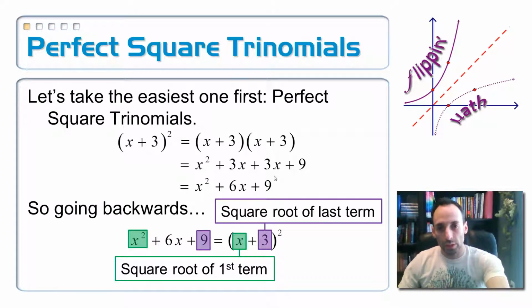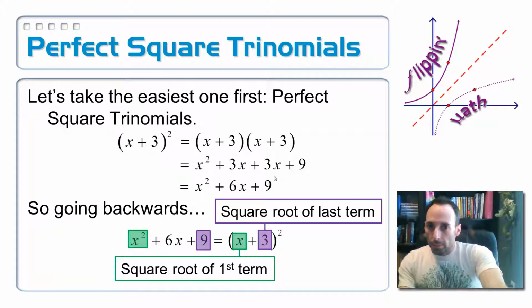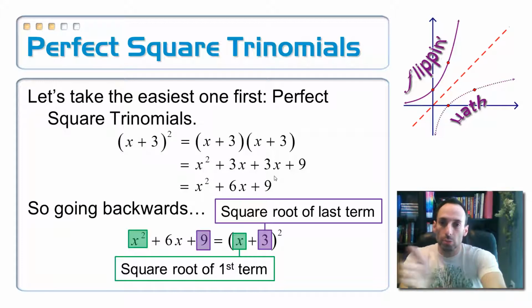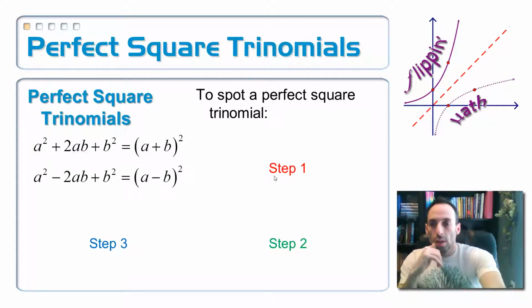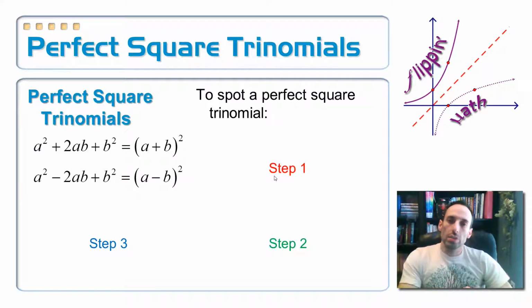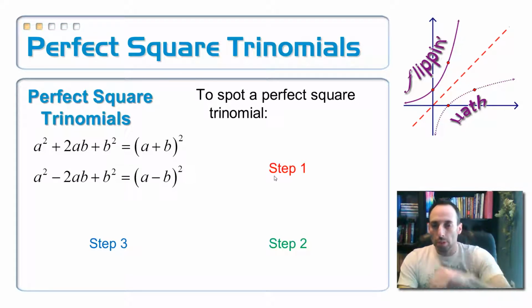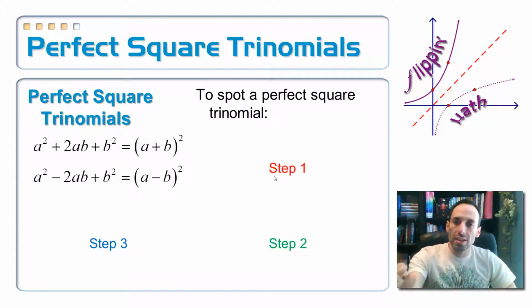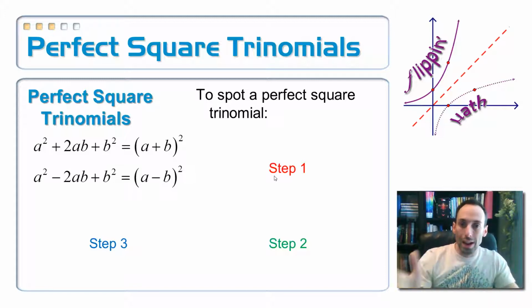And that's it. Now it's not quite that simple though, because we have to check to make sure that the middle term matches up. That the middle term is 2 times the last one times the first one. So on your flow chart you have the 2 variations of perfect square trinomials, if the middle term is positive or if it's negative, and we've seen those things before, but we saw them going backwards. We were actually squaring out the binomial instead of trying to factor it.